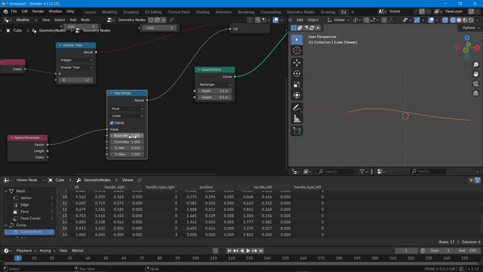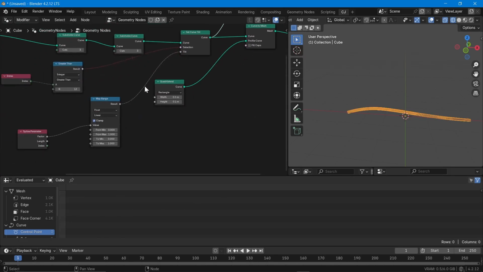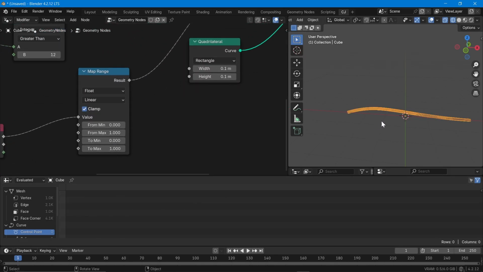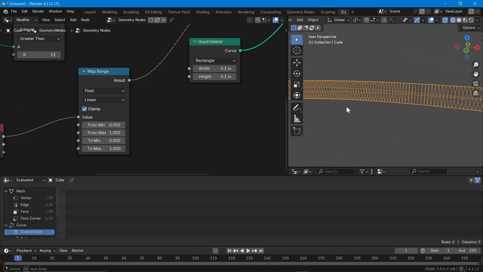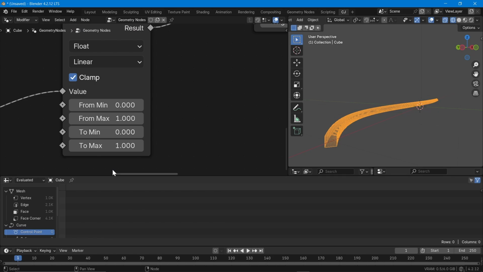So you see there is the current value 0 to 1 and the modifying value we have to change. Now we are not going to invert it, but we are going to increase it because the twist needs to happen a little bit more. Now if you see 0 to 1, it should have propagated through all points. To see this change, let's change this max value. And you see the twist is happening on all points.